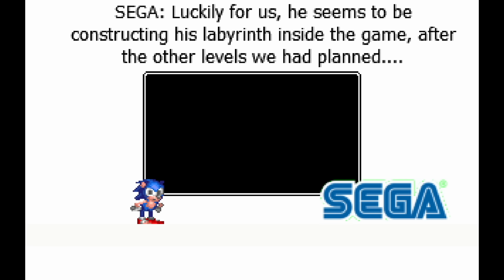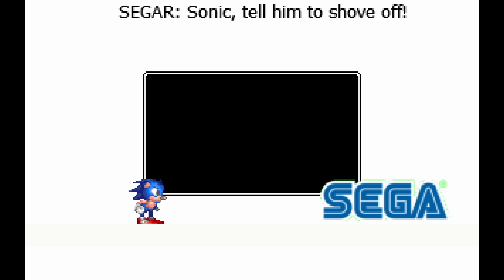That book thinks he can sneak into my dimension and build a labyrinth? Luckily for us, he seems to be constructing this labyrinth inside the game, after the other levels we had planned. Sonic, tell him to shove off. Well, alright then, I guess.